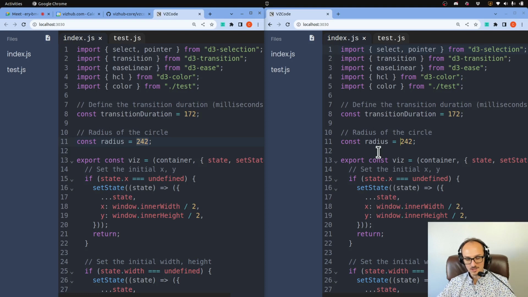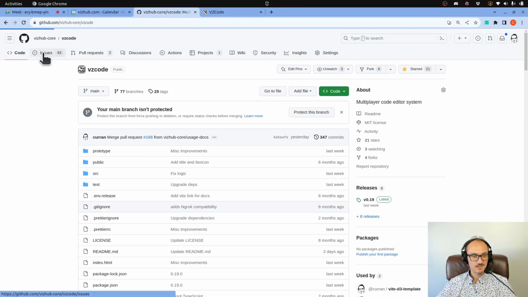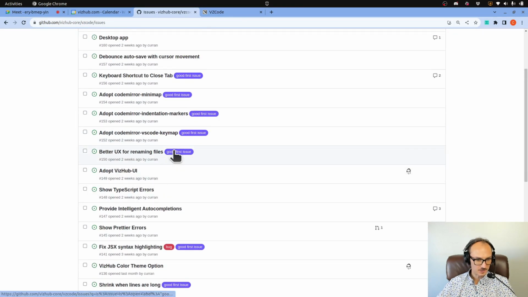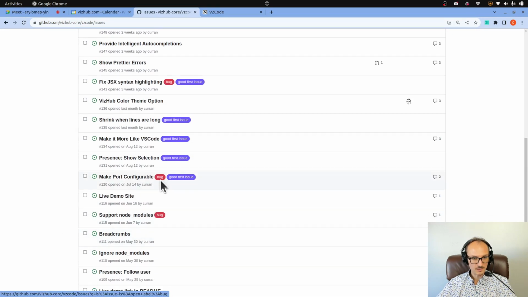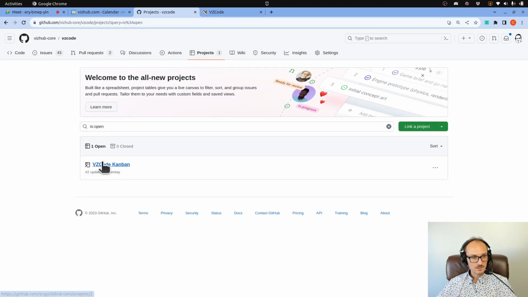One thing it doesn't do yet is show the selection, which brings me to the GitHub issues. There's a bunch of GitHub issues in here. I've tagged some of them as good first issues to start with, or bugs that are preventing usability. And they're all organized in this Kanban board.